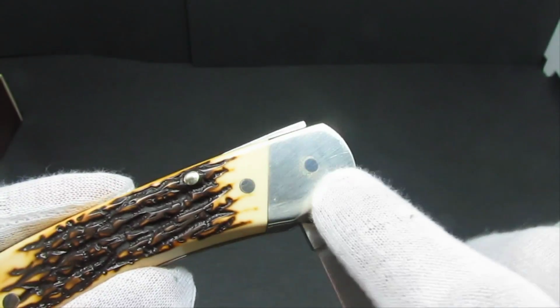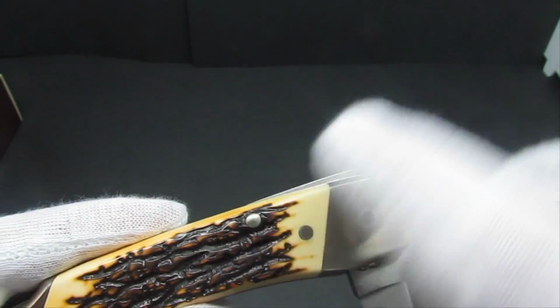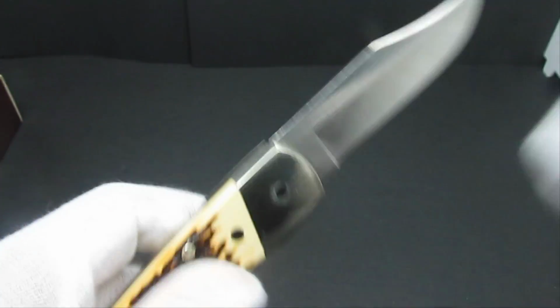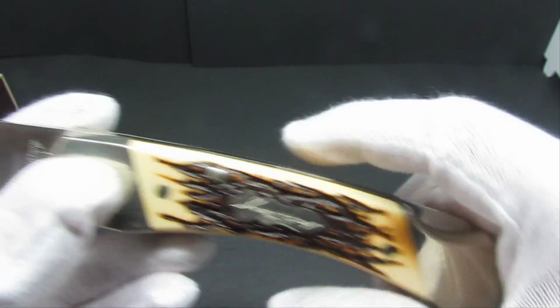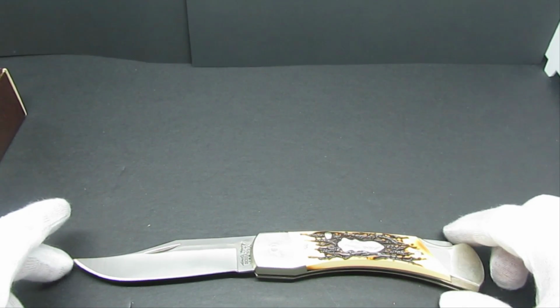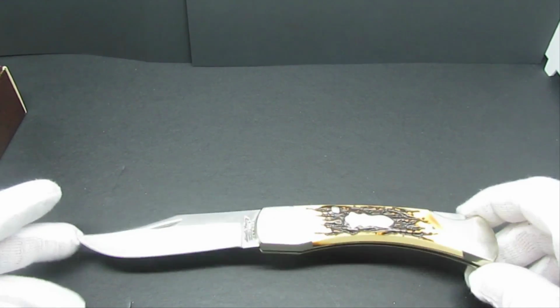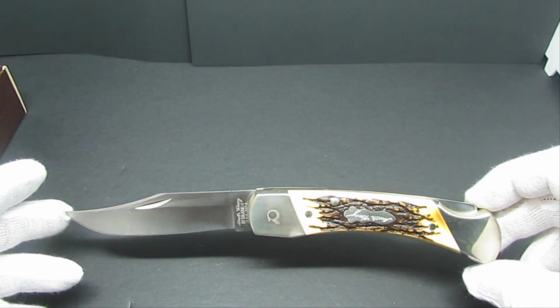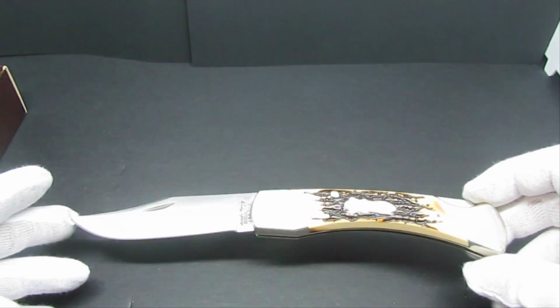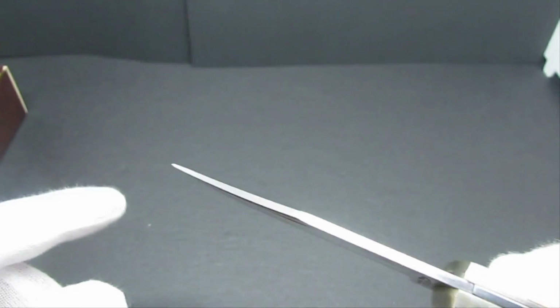Okay. There we go. Very nice. So let's open it up. You hear it locking in. And it measures about what? Opened up like this, it measures about, I'd say 7 inches or so, maybe 8 inches, 8.5 inches. Okay, again, very heavy. Nice condition.